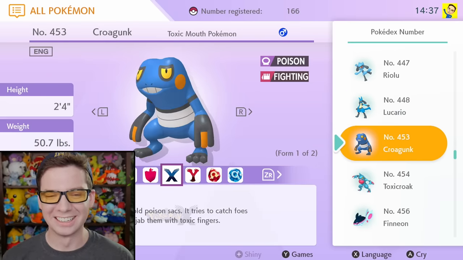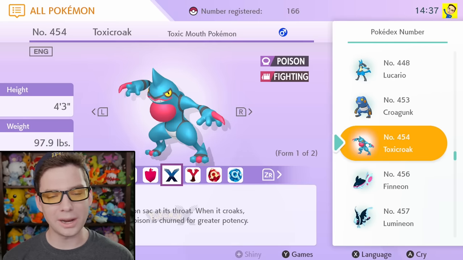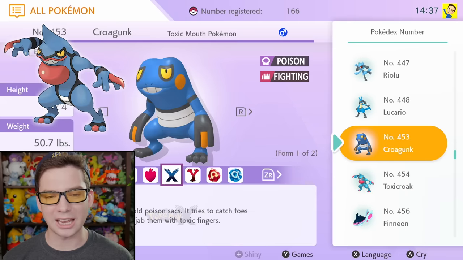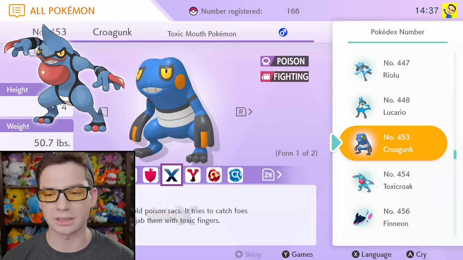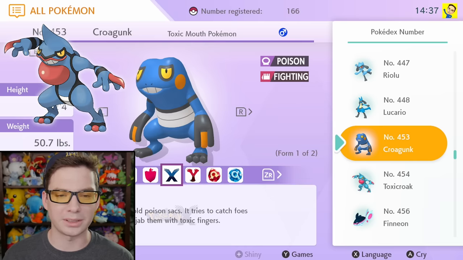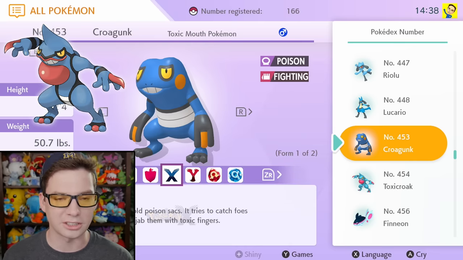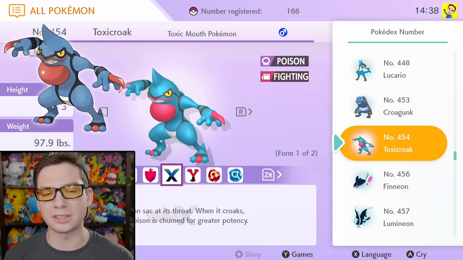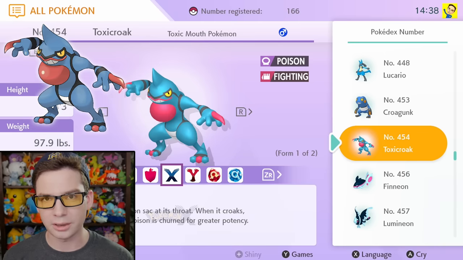Why do I think that's funny? Croagunk. Here's the weird Toxicroak situation. Toxicroak in the sprites is the same shade of blue, or yeah, okay, never mind. Toxicroak's inflation sack and claws, they are red. But a lot of people talk about this. Toxicroak's color is wildly inconsistent between the anime and the art, so all the HOME sprites are based on the official Sugimori art. Look at the color of this Toxicroak compared to its official Sugimori art. It's very different. This one looks shiny.